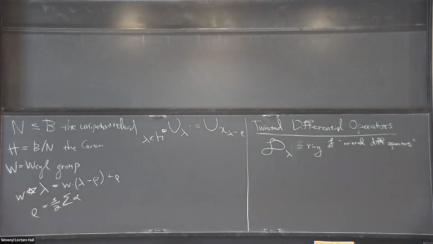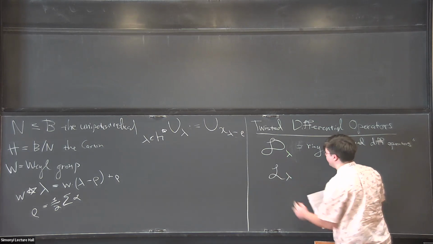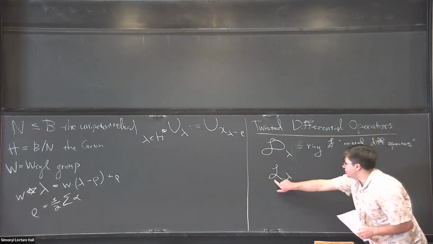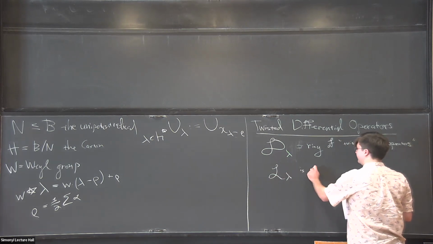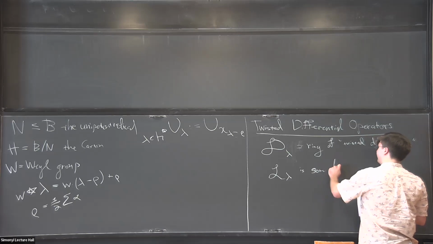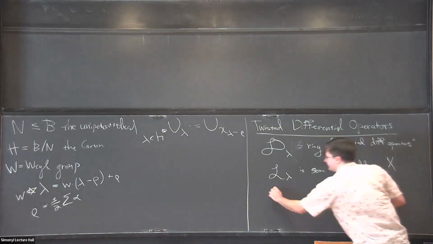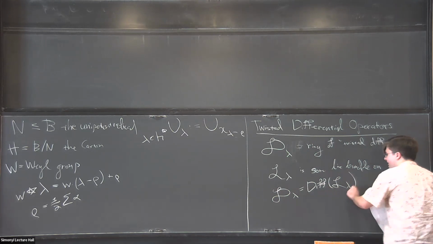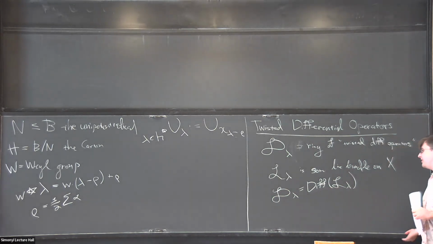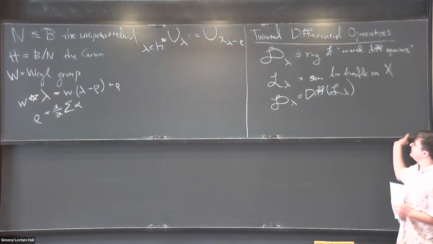So before we were talking about the Borel-Weil-Bott theorem, and part of the Borel-Weil-Bott theorem tells you if you have an integral weight lambda, you can define a G-equivariant line bundle on X. So L lambda is some line bundle on X. And then I'm going to define D lambda to be the differential operators of this line bundle, where, what do I mean by the differential operators of a line bundle? This definition is due to Grothendieck. It's a sort of inductive thing.